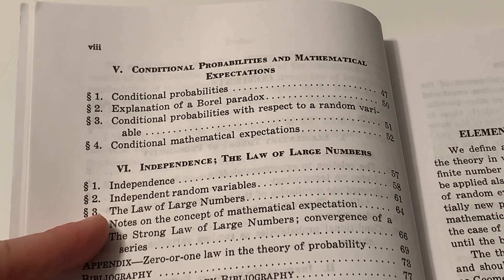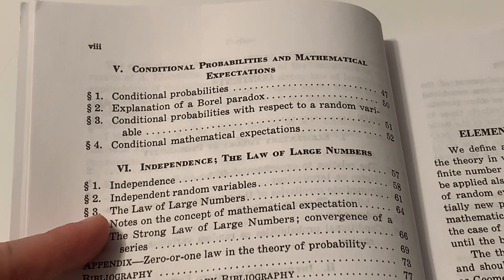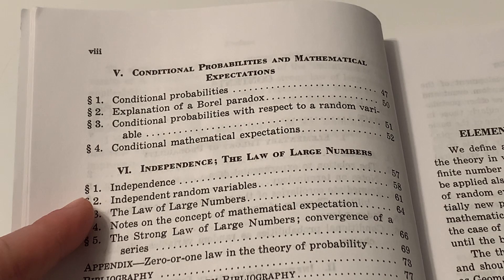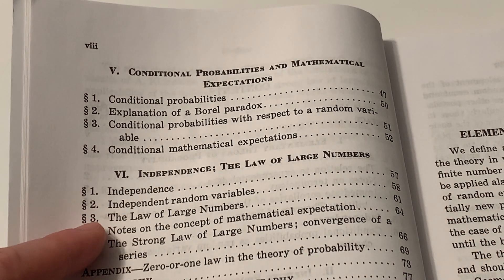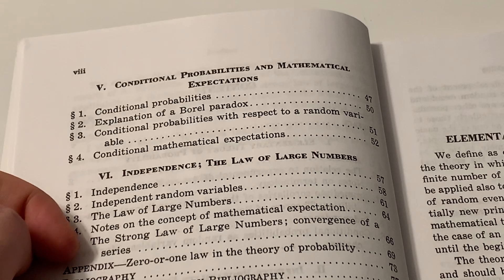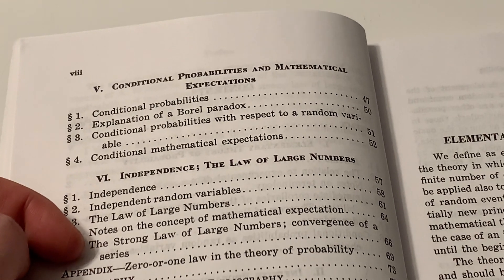Even though the law of large numbers was a long, well-known result, the axiomatic foundations Kolmogorov laid out allow us to apply these classical results in a much more general setting. And the clarity of foundations allows for generalization of these classical results.